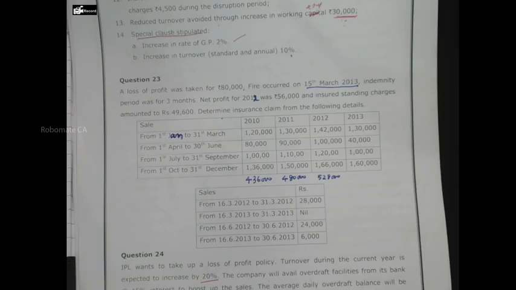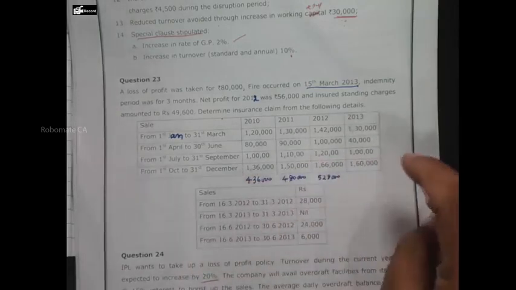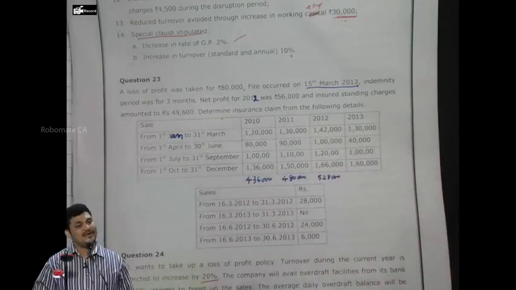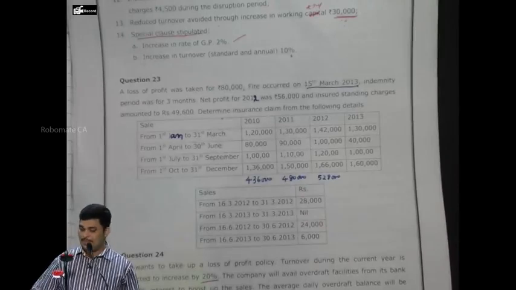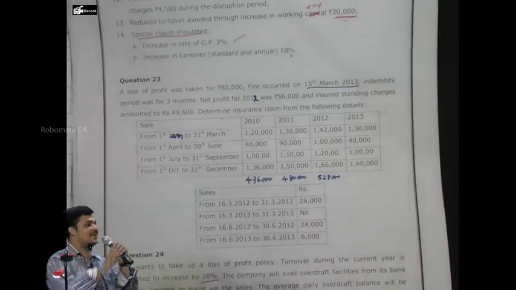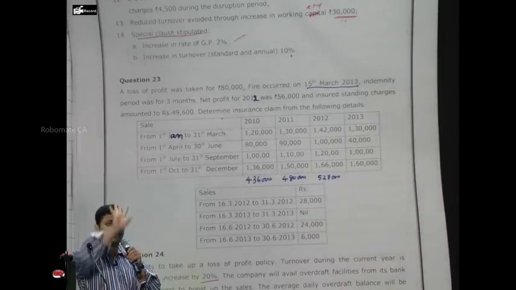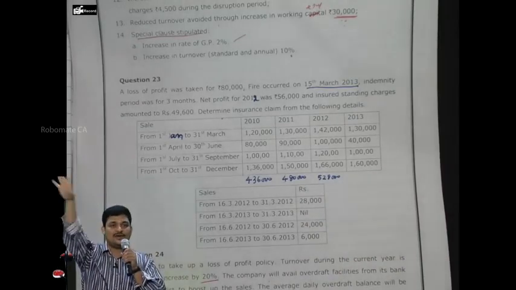So 4 lakh 36,000 to 4 lakh 80,000, there is an increase of 44,000. That increase of 44,000, if you express as a percentage, comes to 10.09 percentage. Correct? Then 4 lakh 80,000 to 5 lakh 28,000, you find it is 10%. So you find consistently there is an increase of how much? 10%. Clear? And thereby you consider trend as 10%. Is that clear? Trend computation over.